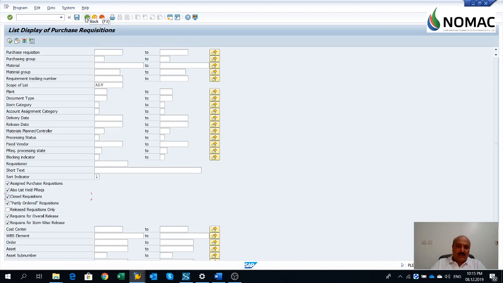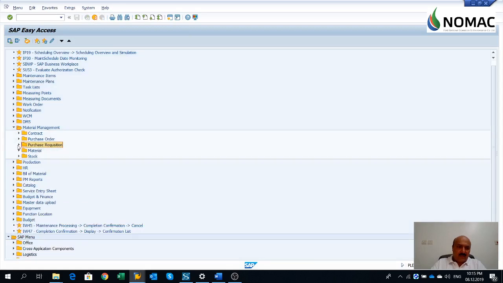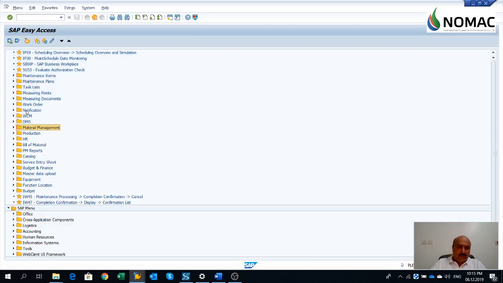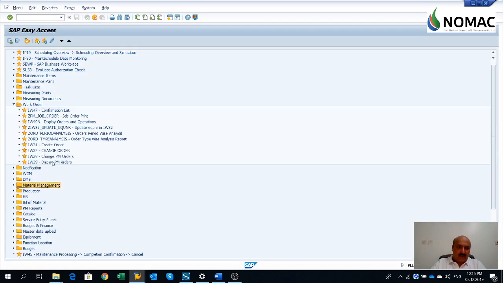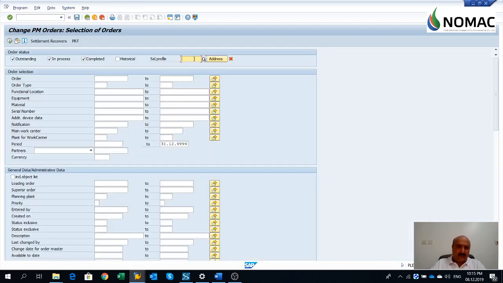Now, how to create and save this variant? Let's take work order IW38 for example. I will make a selection here and save that selection for future use.